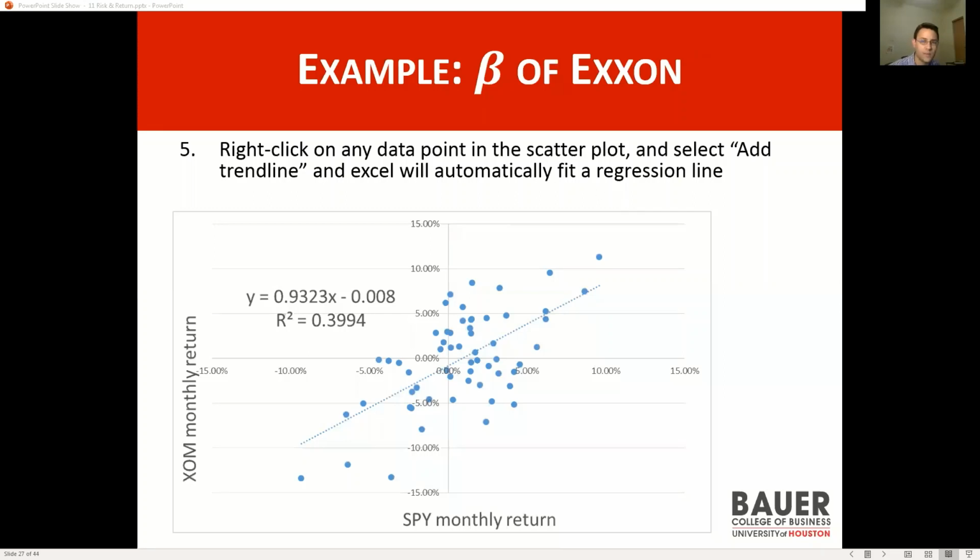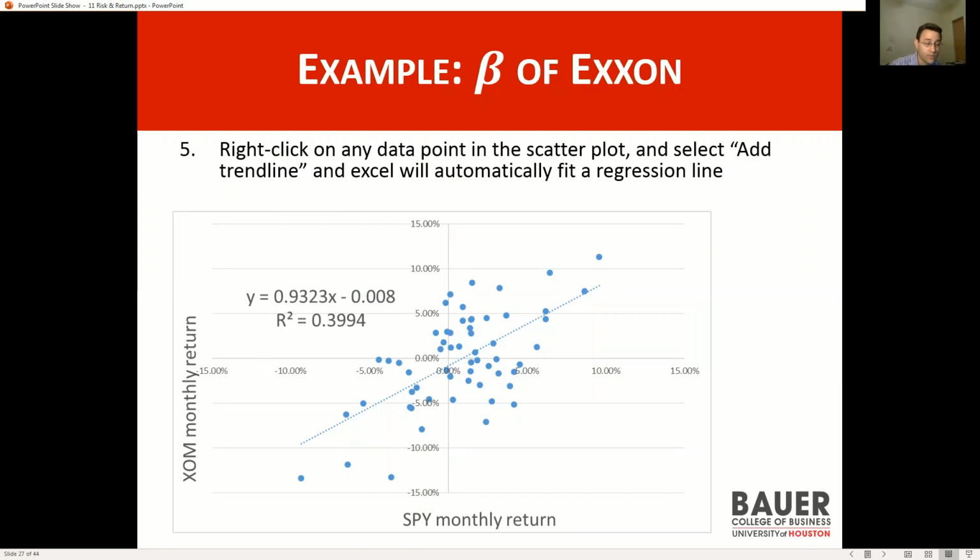To summarize these plots, on the x-axis, we have the return on the stock market. On the y-axis, we have the return on our asset, Exxon in this example. The slope of that line gives us the beta of 0.93. That's the sensitivity of our stock to the market. That's capturing the systematic risk. How exposed is Exxon to the overall market?